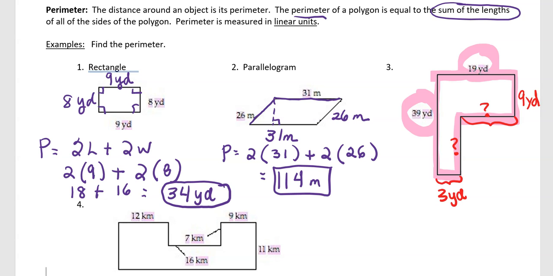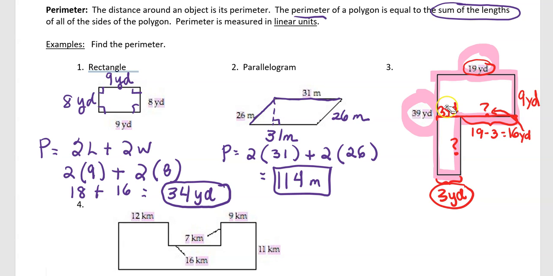So to figure out this question mark, what I like to do is say, okay, let me look at this side from all the way across, from this edge to this edge, and recognize that that whole length would be 19 yards. But because this little piece right here would be 3 yards, my question mark would actually be 19 minus 3, which would give me a total of 16 yards for this question mark. Were you able to come up with that?